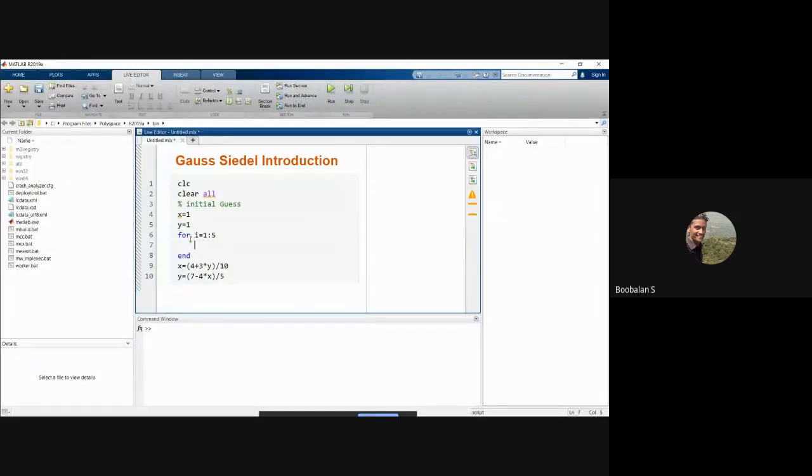Right, so in the body of the for loop, whatever statement is there, it's going to be executed 5 times. That's why I am going to copy and paste it into the body of that for loop. We'll see. So initial value x order value 1, y order value 1. So x order value 1 is now going to be substituted over here, and y order value is now going to be substituted over here. And 5 times this value is going to be evaluated.